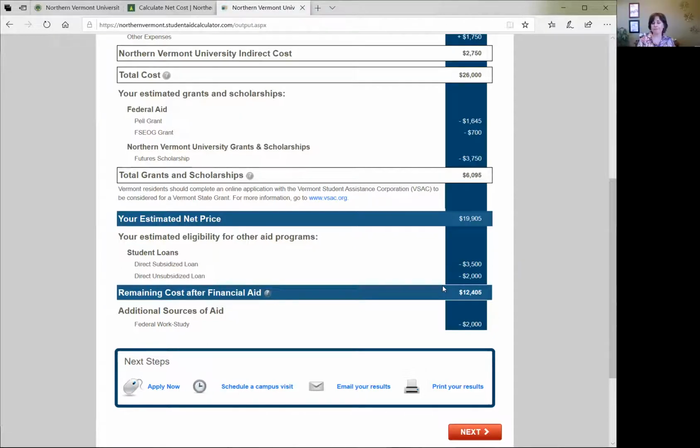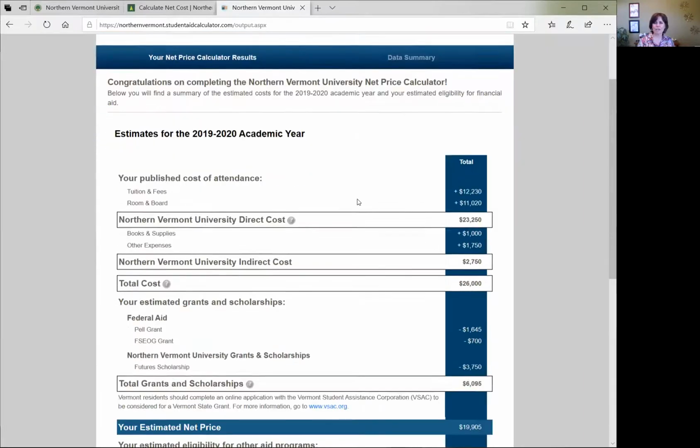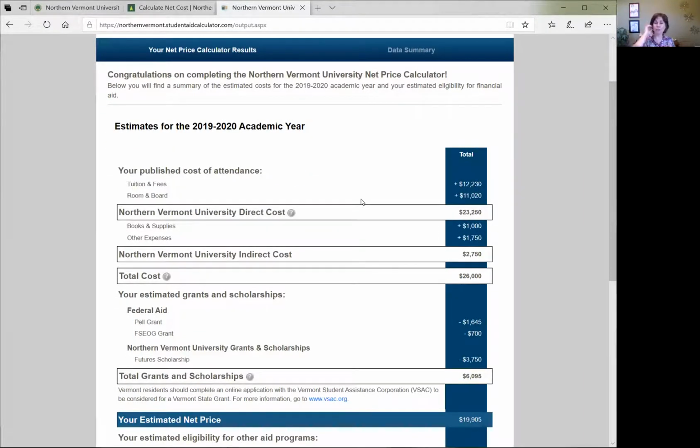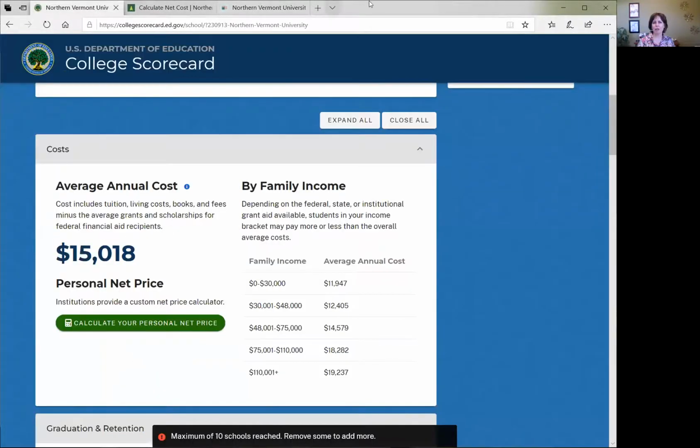And again, you have to compare this against your actual award. And as you can see here, this didn't take into consideration state grants. So there's a specific state grant application process for the state of Vermont. Now it would be nice to see that in here because didn't we miss this at first? So families miss a lot of the content like this because you would think that everything would be included, but I missed this at first. So that's kind of how you can compare your financial aid awards that you're receiving from the colleges and universities to advocate for yourself to get more money against the net price calculator and the college scorecard.